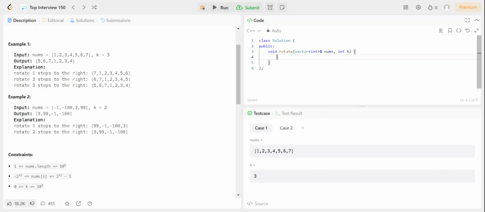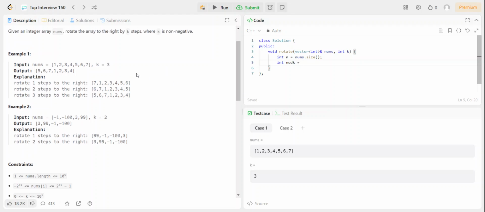All right, so at first we can save time by calling n the nums size. And then we can do this next step. This is very important because as we move these elements to the right, at some point it would return to its initial state. It would return to its initial state if the number of steps is equal to the size of our vector or our array over here. So that's what we're going to do. We're going to simplify it, and we're going to use k mod the size of nums.